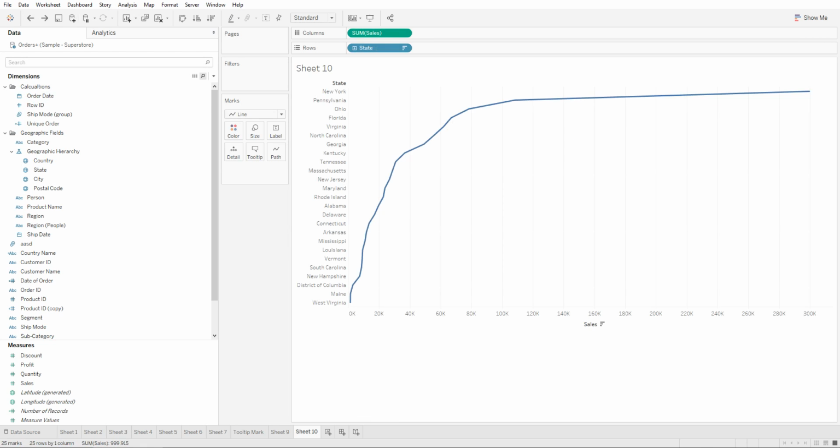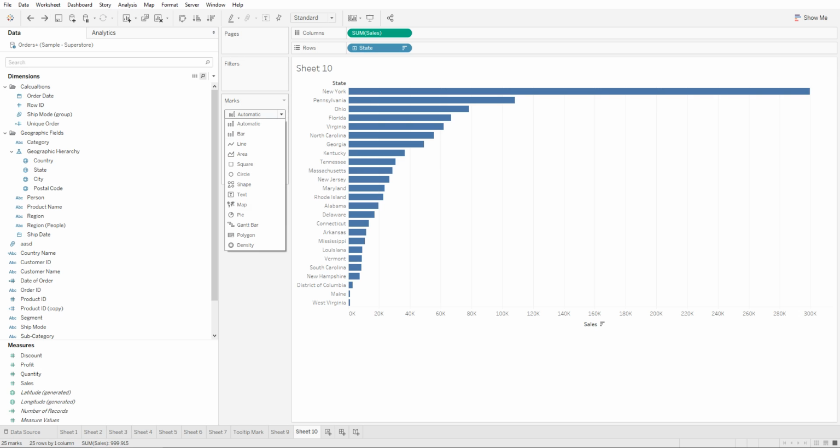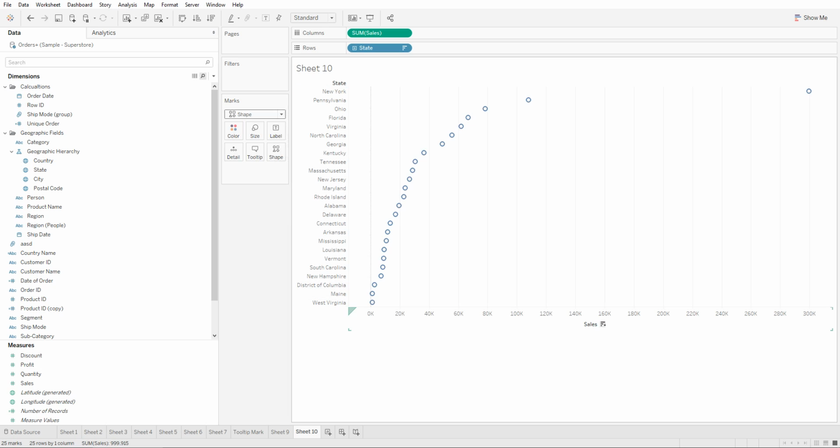One of the options that you have over here is the shape option. So if we were to click on shapes, what we're going to notice is that it turned each of these different rows of the bar chart into a shape, a circle shape. We can customize these circles to be another shape. So the way you do that is you're going to click on shape and you're going to notice that we have each of these different options.